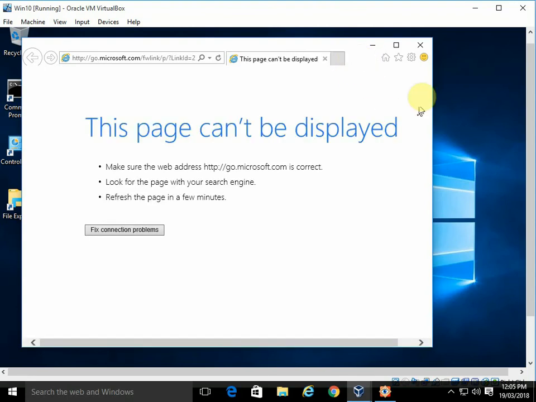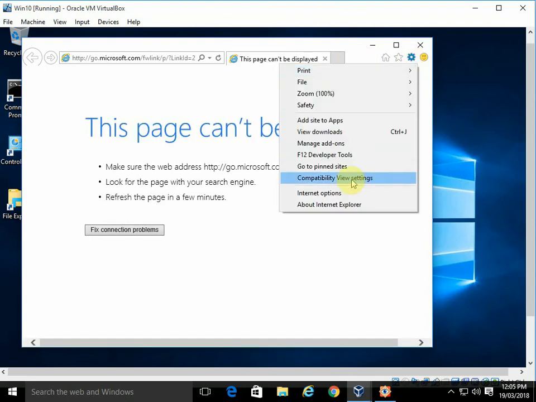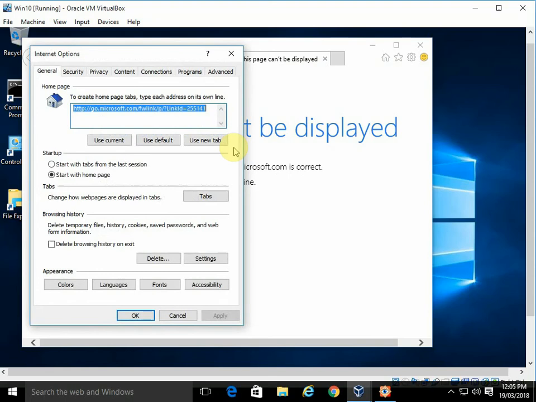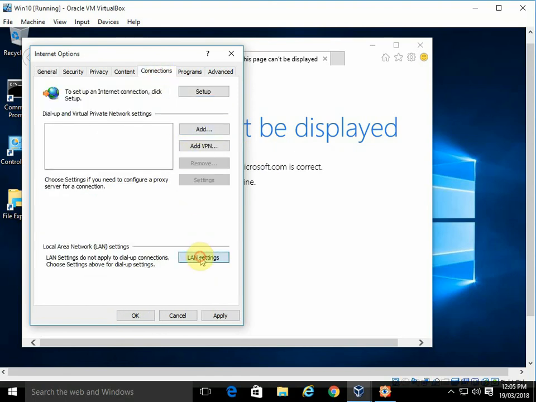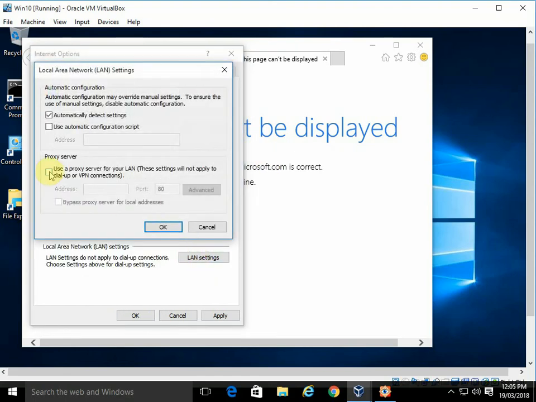So let's just set the internet options on here. www.google, because everyone does. And then our LAN settings, we'll set the proxy: proxy.det.nsw.edu.au, port number 80.